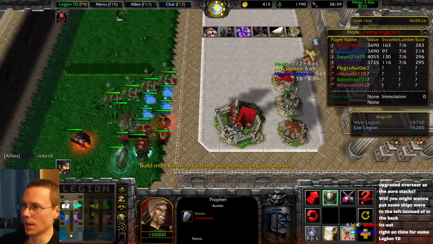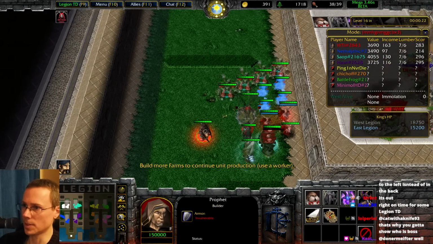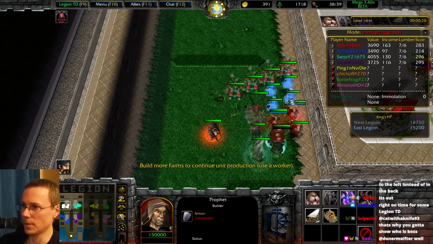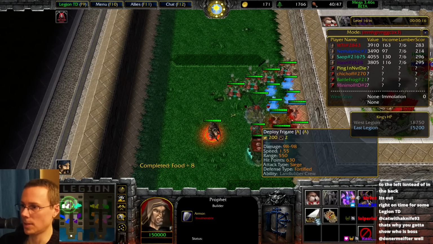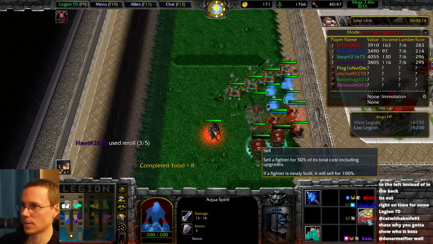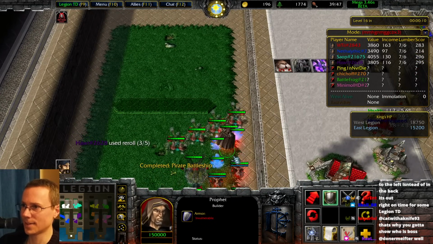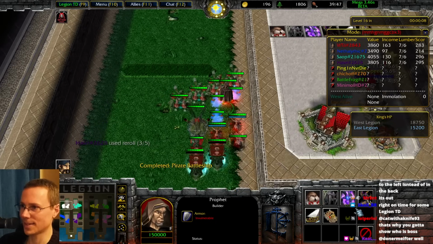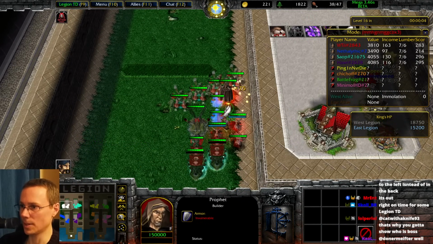Build more. Ah, the old farms. Are we going to have enough farms for all of this? Because they might do Ascend on 16, which means I'm probably going to end up selling some water elementals here. Build more farms, just to make space. 200 gold. Sell. Oh, hang on a second. Fine. Water elemental's kind of useless anyway at this point.